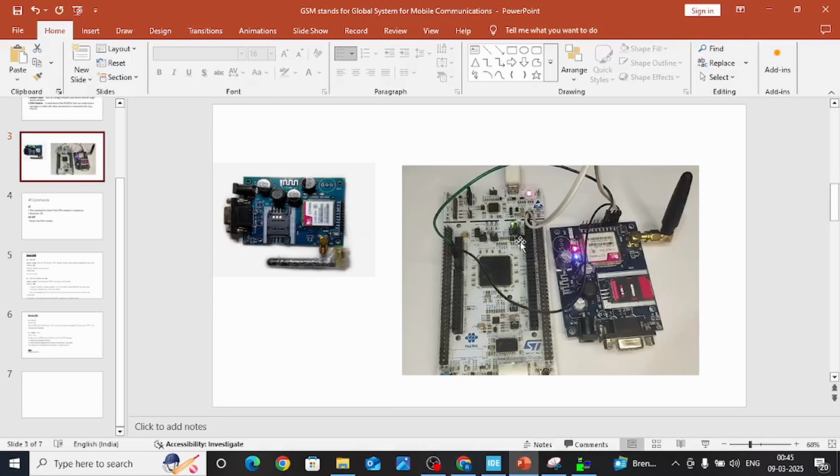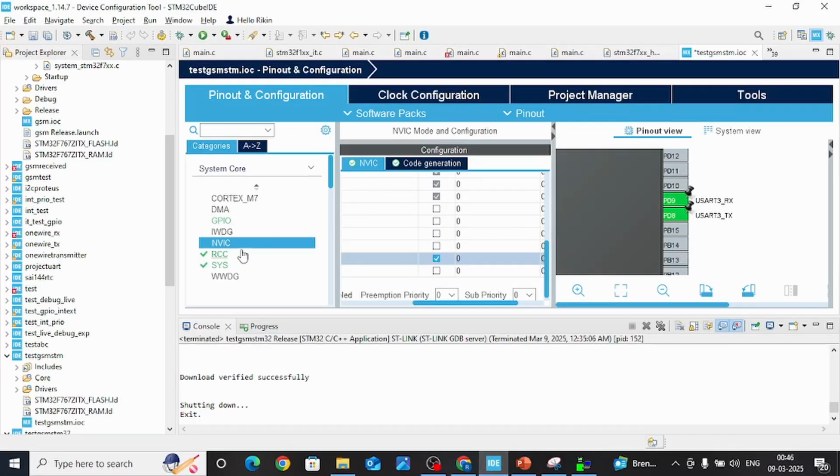This board will not continuously wait for the message. Rather than waiting for the message, it will simply enable the UART interrupt, and whenever something is received, the interrupt will trigger and we will capture that letter. Right? We will simply configure the interrupt for a single letter only, right? And if you have a large message, then the interrupt will trigger that many times, and ultimately we will have the whole message with us, right? So this will be the method how we are going to receive the message.